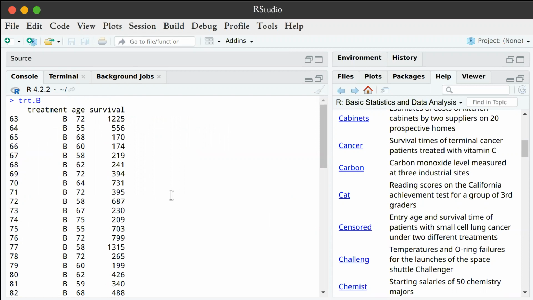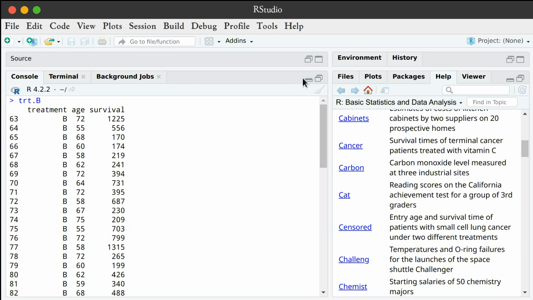And we already agreed that we want to use the survival time and not age. Now, if you are interested in comparing the average age of people in treatment A versus the average age of treatment B, you will do a separate test. I will start with survival, and then we will do another case with age.